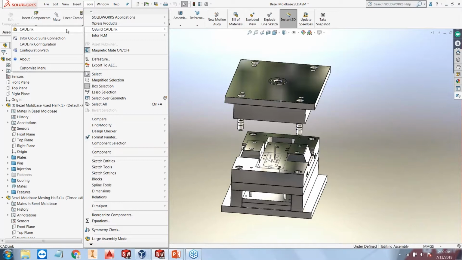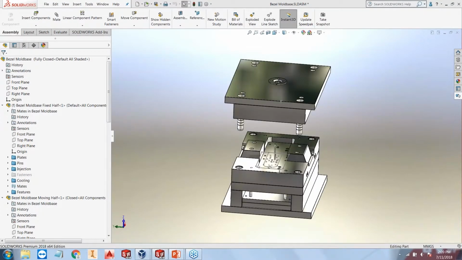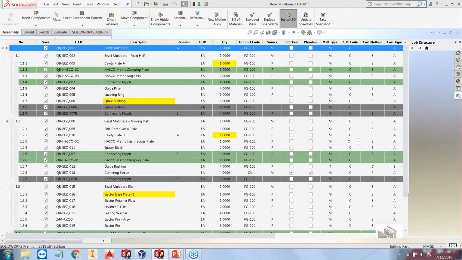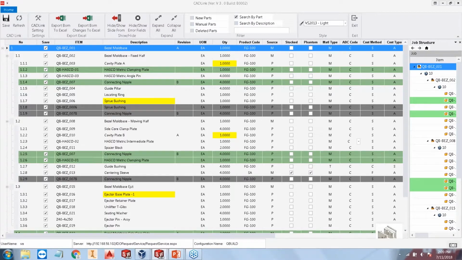So what's going to very quickly happen, when I click this button, is that CADLink will compare the bill of materials from CAD to what's currently inside of CSI and load up this screen for me here. This is what we call the bill of materials grid. And on the screen, you'll see a whole bunch of different colored highlighting. Each one of these colors tells me, the user, something different about the differences in the bill of materials. So one color means one thing, another color means another. I'll go over what each one of these colors mean.